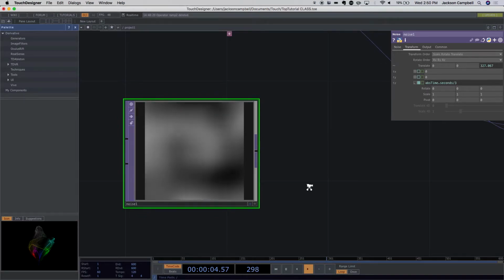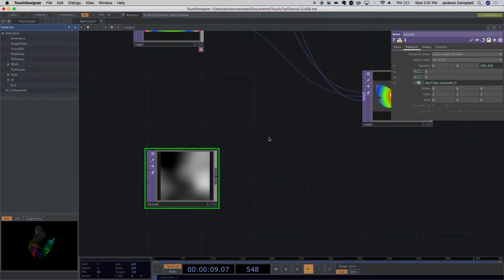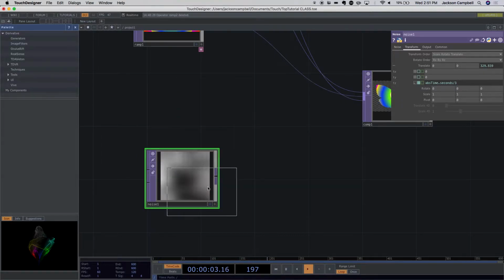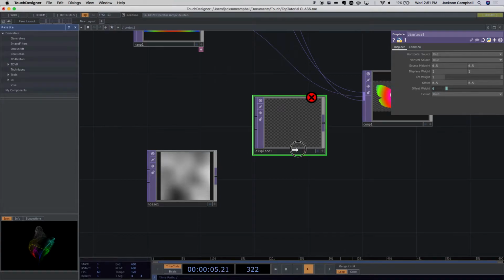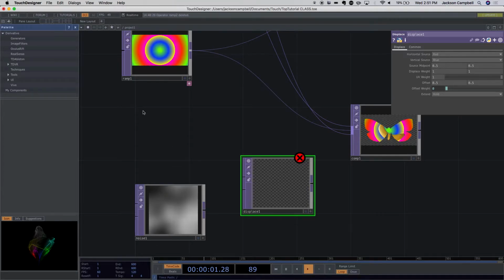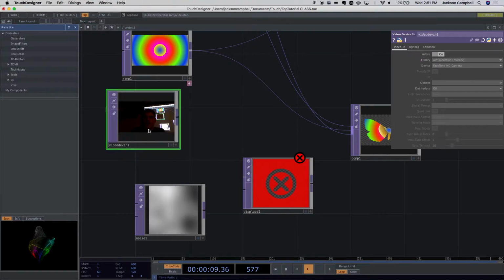And we're going to use this actually as a displacement raster for a displace top. And we need a piece of content to go into that, and we might as well use a video device in, which should default to your camera.